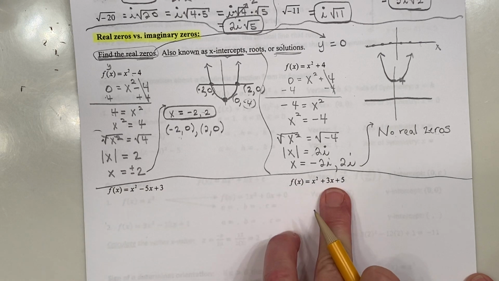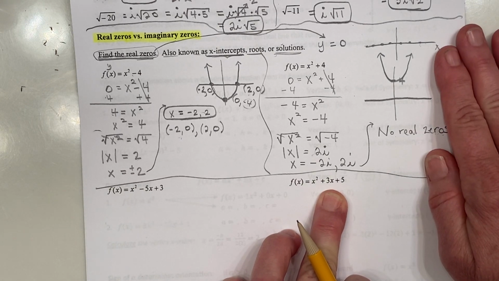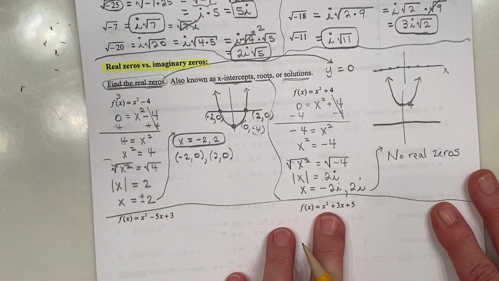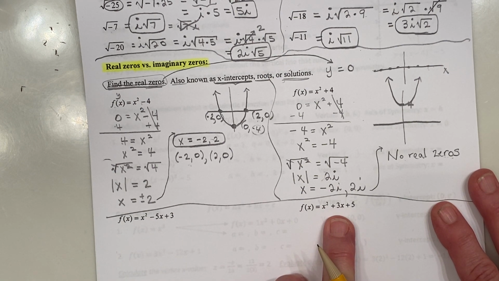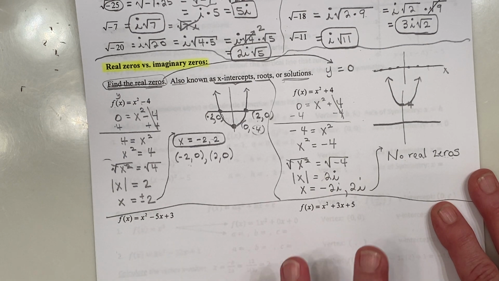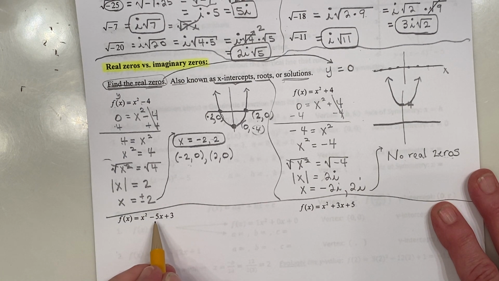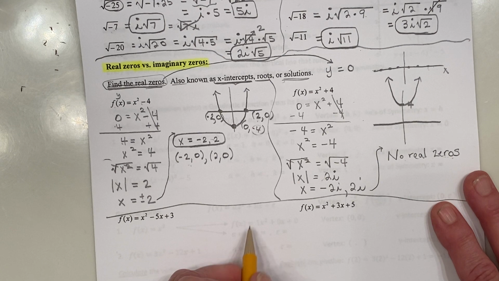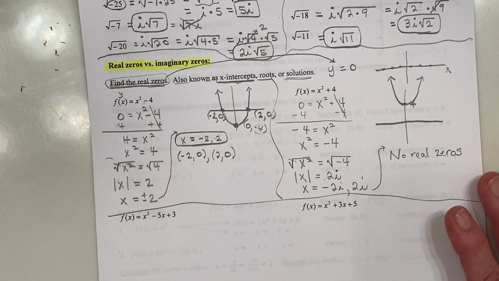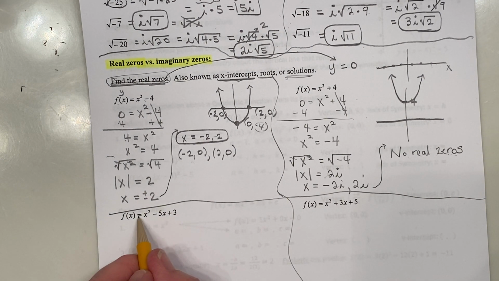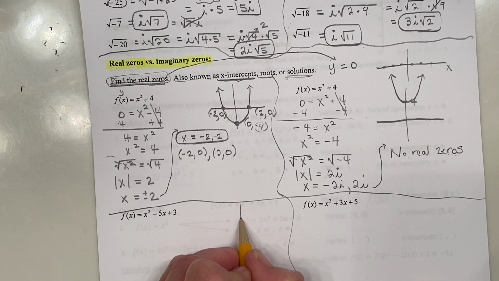All right, for these two right here, I don't know what the graph looks like because I don't see that I can use my transformational graphing background from section 2.5. These quadratic functions are not in what we call standard form. We can't identify the changes up, down, left, or right because we don't have that parenthesis with a square on it from our previous work. So for these two, I can just share with you what the graph looks like, using a graphing calculator to put this in and get a graph.